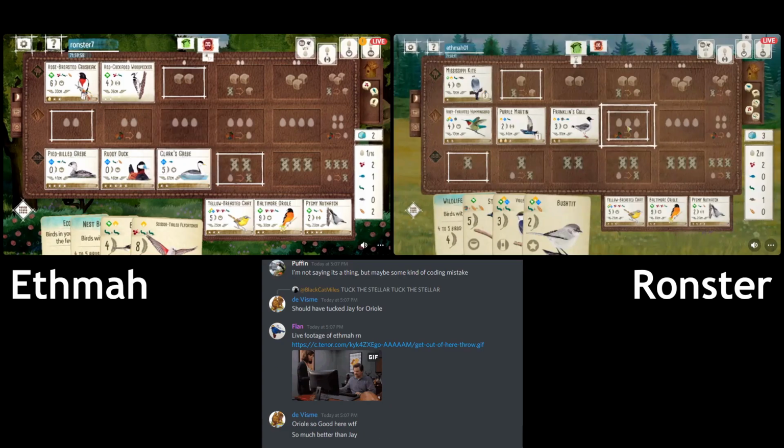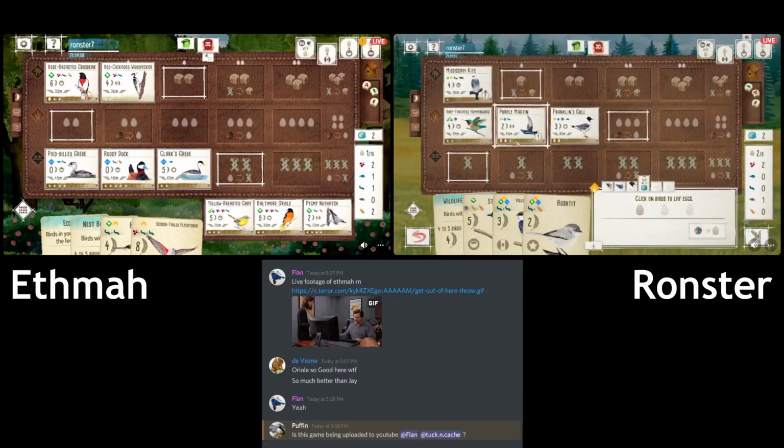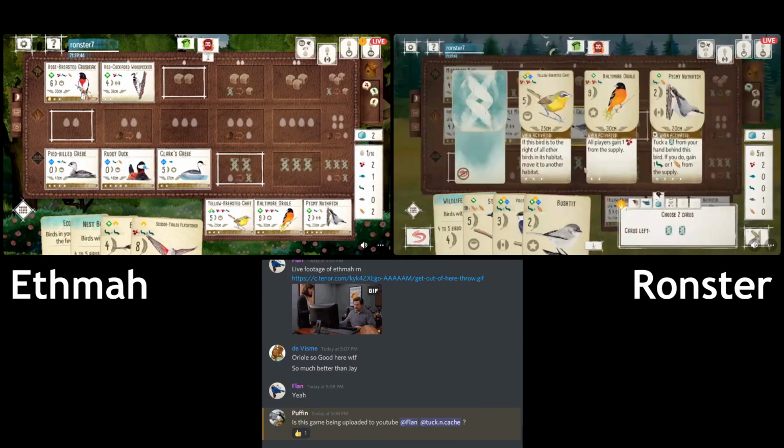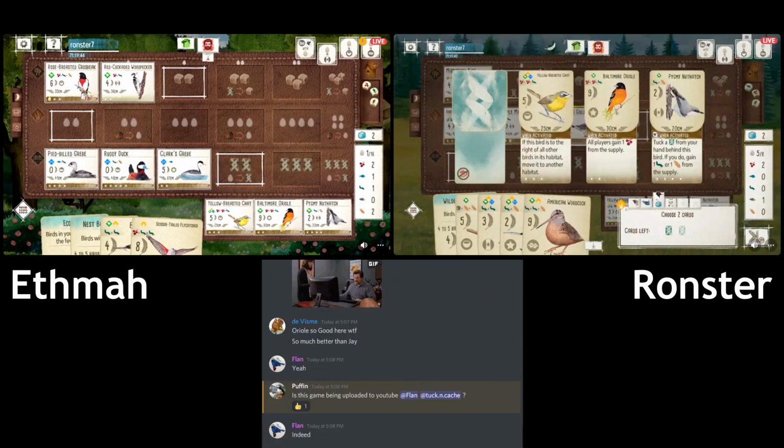Yeah, and then I think Flan made a good point just now with the end of round goal. The bush tit is going to be so OP with the star nest. Oh yeah. It's almost a guarantee Ronster is going to win the rest of the end of round goals, and that's huge.